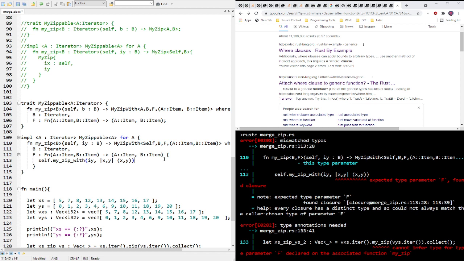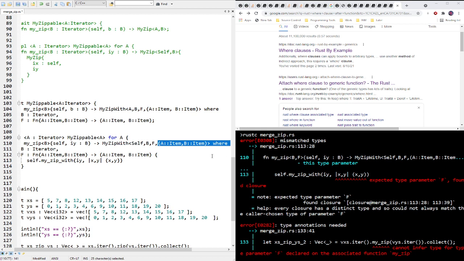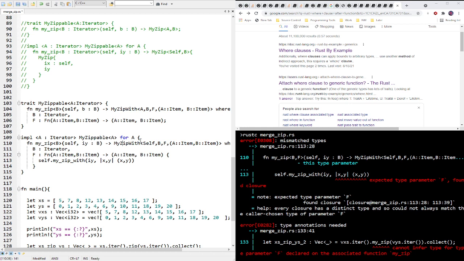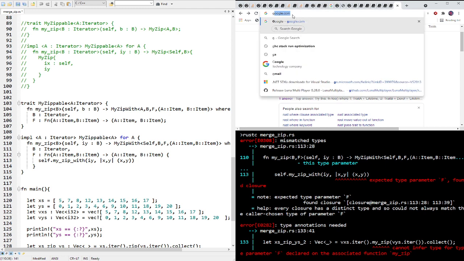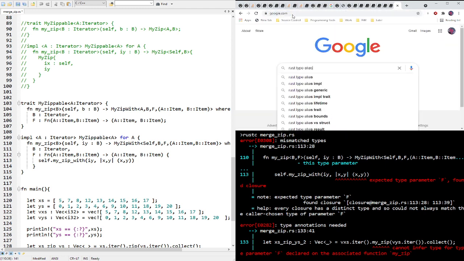Right. So the problem here is I want F. I am literally creating this guy. The functional type is not coming from outside. I need the type of this expression, but I need it up here. This is going to get really, really gross. So actually, can I do, all right, so, Rust type alias.